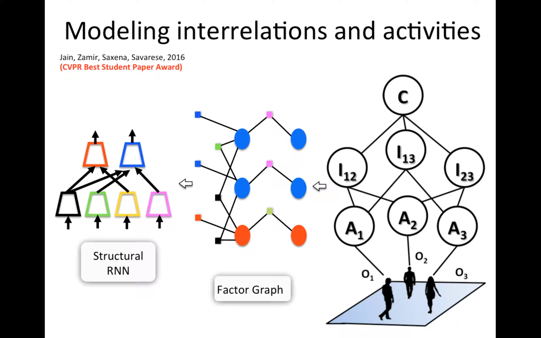This mapping can be constructed by converting the spatial temporal graph into a suitable factor graph, whereby each factor corresponds to an edge of the original graphical model, as well as to a single RNN in the structural RNN network on the left. By using the dependencies in the factor graph, we wire these RNNs together to form the final structural RNN network. Labels are supplied top-down, and raw observations are fed bottom-up.